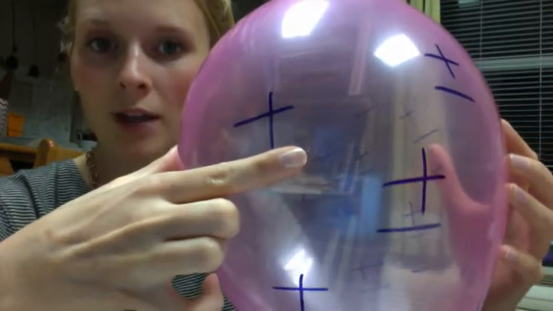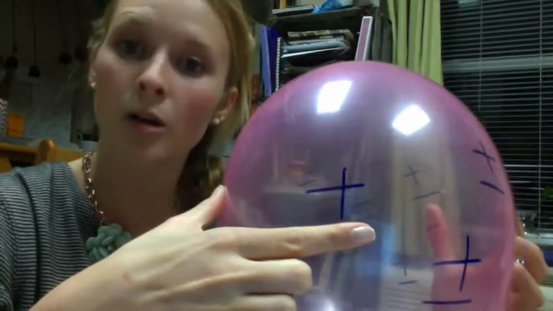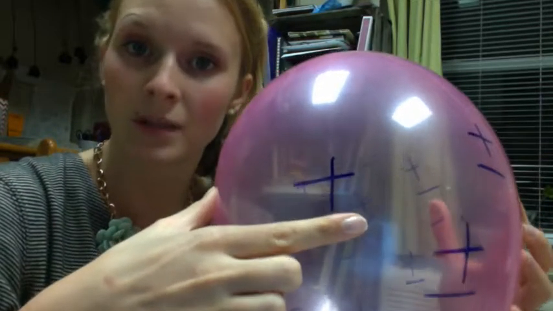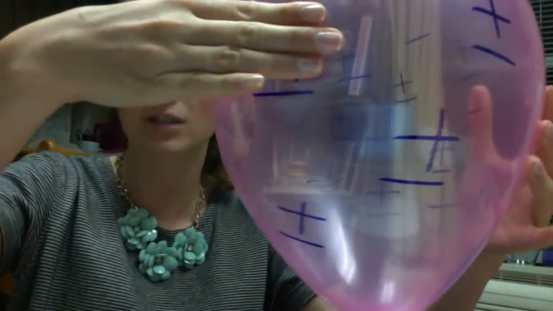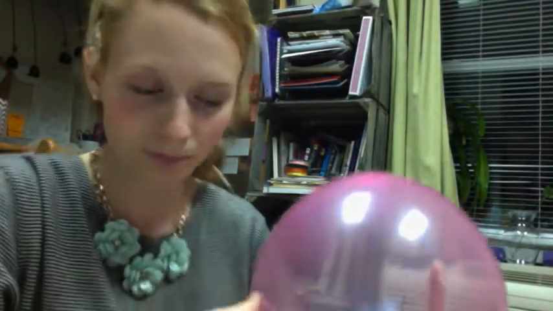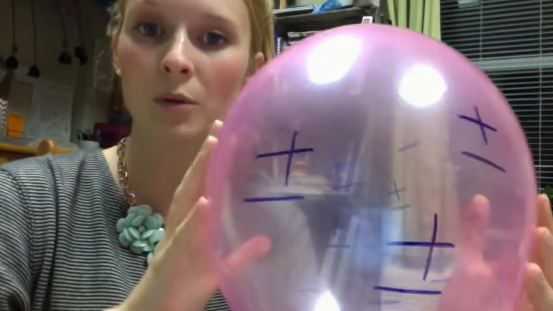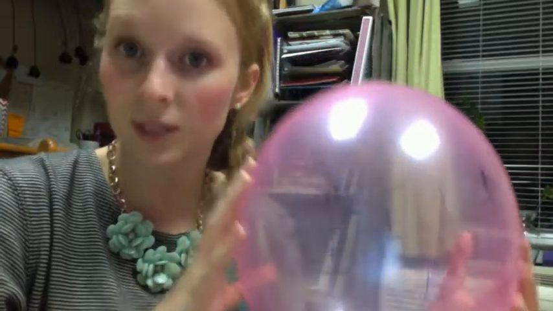But if we took away one of the charges, take away one of the electrons, now there are 4 protons, but only 3 electrons. So there are more protons than electrons, which means it has a positive charge. If I were to take away one of the protons, there are now more electrons than there are protons, which means it has a negative charge.